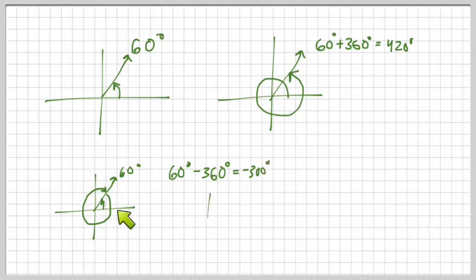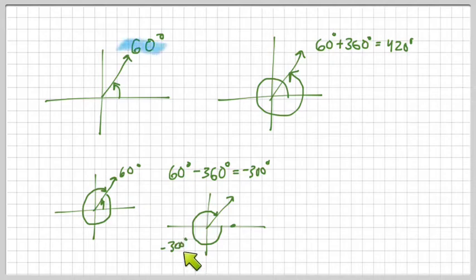But normally you wouldn't start graphing negative 300 degrees right there, you would start right here at the initial side. And so I wanted to show you guys what that looks like. When we start here at the initial side, we go the opposite direction because we're dealing with a negative angle. And we stop right there at the same terminal side as the 60 degrees. That's what makes them coterminal. This is a negative 300 degree angle. All these angles right here that you see highlighted before you are called coterminal angles.